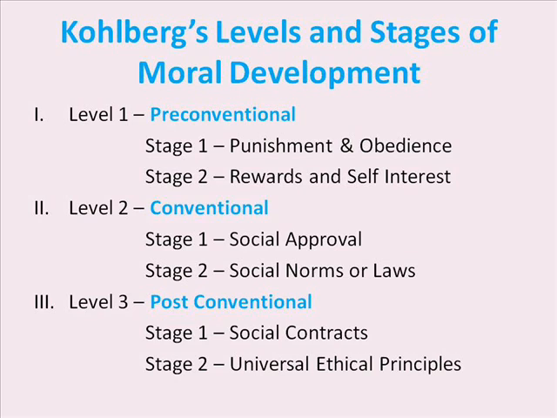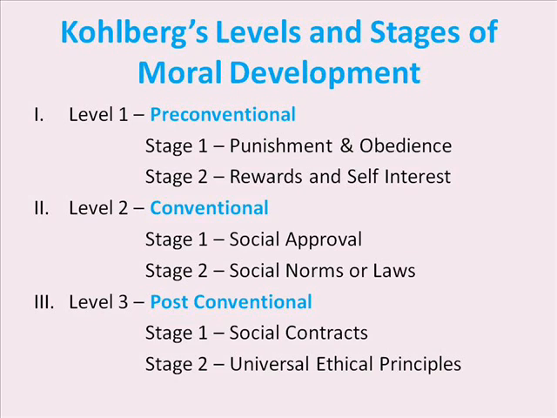Objective number 11 asks you to explain Kohlberg's levels and stages of moral development. Kohlberg was a cognitive theorist. He talked about why an individual does what they do, not what they do, per se. Level 1, the preconventional level, consists of two stages, both very involved with self-interest. First, am I going to get punished for something? If so, it must be wrong. I should obey the rules so I don't get punished. And stage 2, what good can happen to me if I do this? If I steal this, will I get away with it?